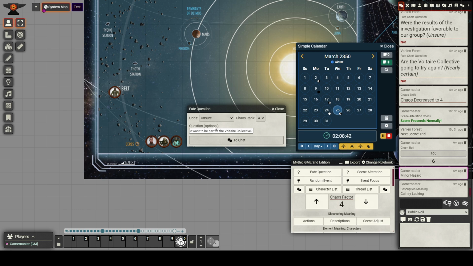You know? And I'm going to leave it at unsure. I was going to bump it up to likely, but I don't think it's actually likely. But I do think it's unsure if this is a possibility.